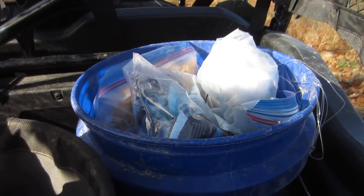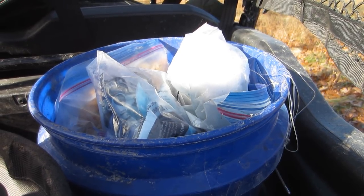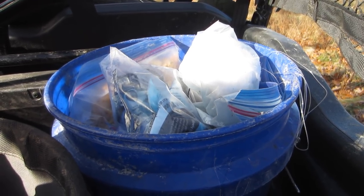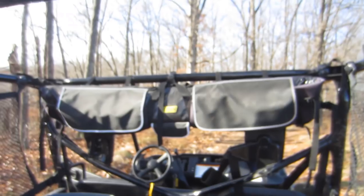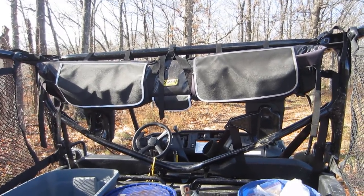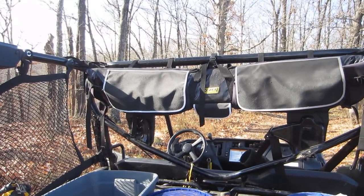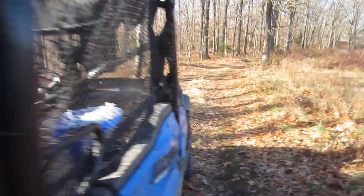I've also got a stake driver. Then this catch-all bucket has CDs, T-bones, feathers, cotton balls, sheep's wool — basically all my flagging items and extra things. If I find another turtle shell, it goes in there. Up on top of the side-by-side I have a waterproof gun rack with storage, so I can carry ammo in the two big pockets and one small pocket. I have a .22 rifle in there, which is my main trapping dispatch weapon. Sometimes I'll also carry a shotgun, and sometimes an AR just in case — sometimes a coyote will run across a field in front of me.